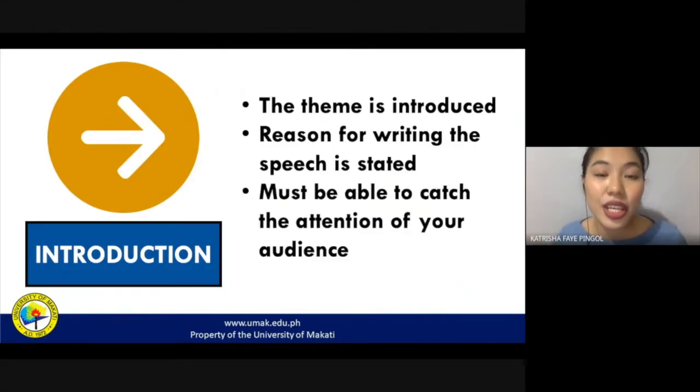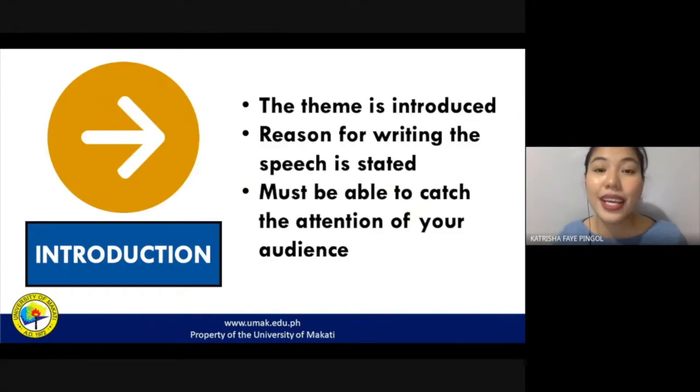Just like how essay introductions are structured, a speech introduction should also be able to catch the attention of the audience or the listener. Because of this, similarly, you could make use of what we refer to as hook statements, wherein these are statements that could catch the attention of your listeners or your audience, or just keep them interested to listen more about your discussion or your speech.